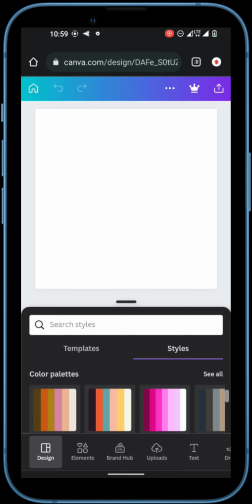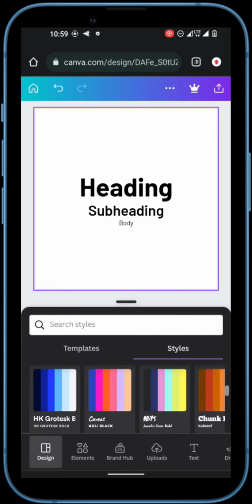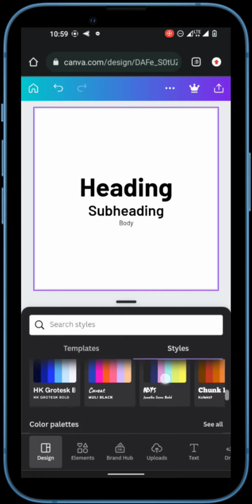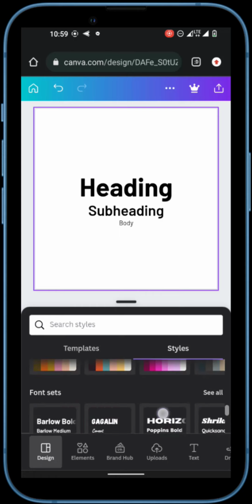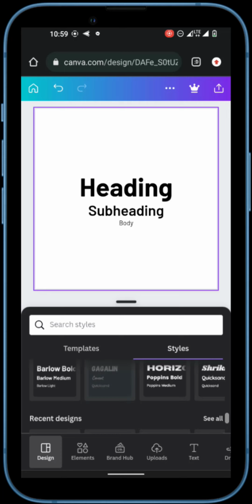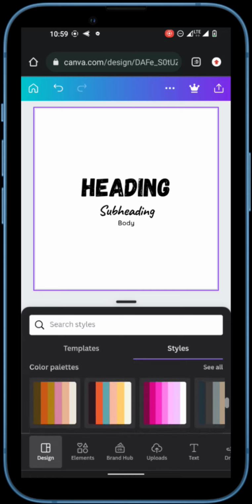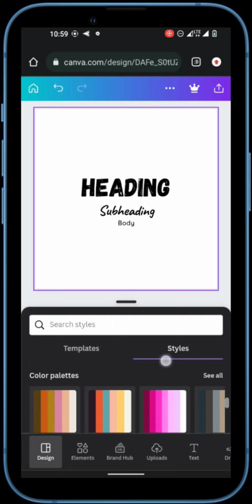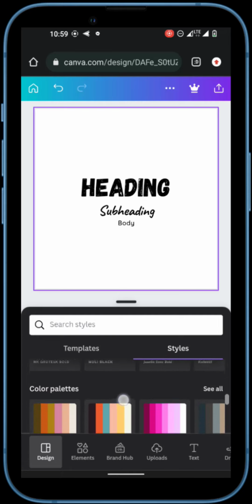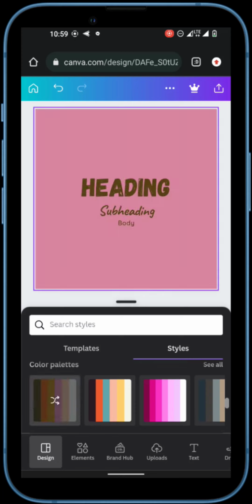You can see the fonts that we have there. Let me see something else. Let me see the second one. You can see that's another font entirely. So all these three fonts now, you can match them together and then use them in design. You also have color palettes. So the colors too, you can select the color, and you can see that the color changes.